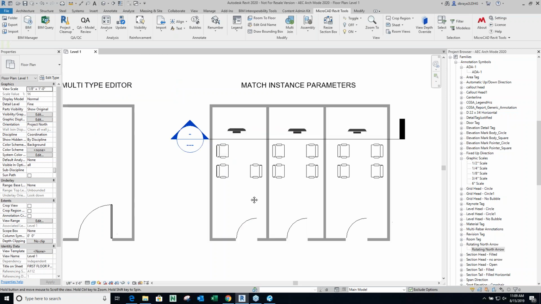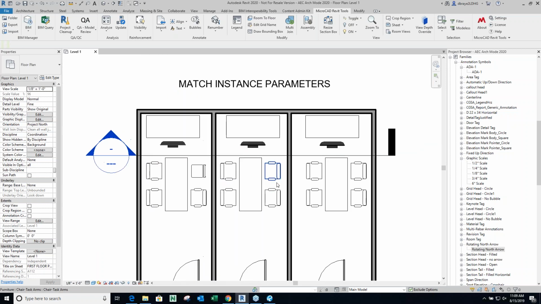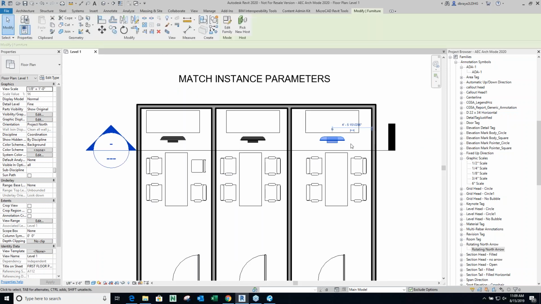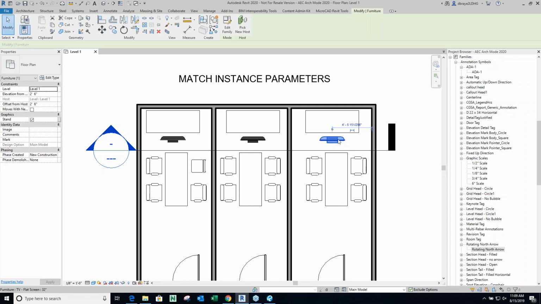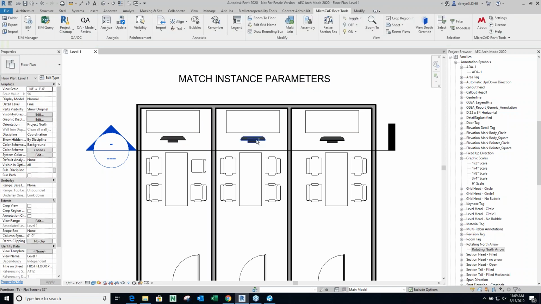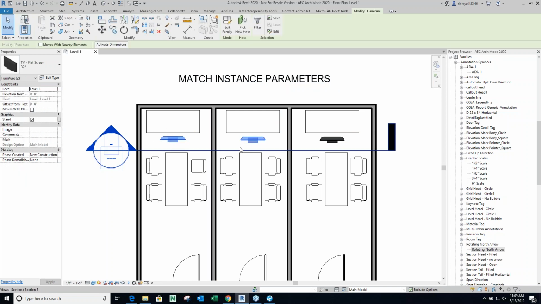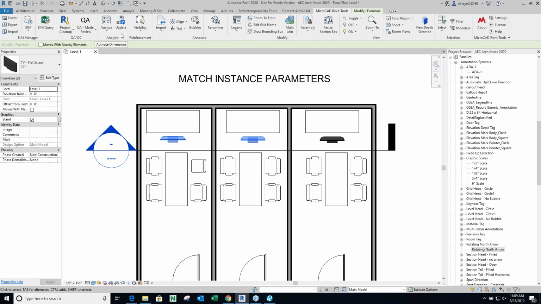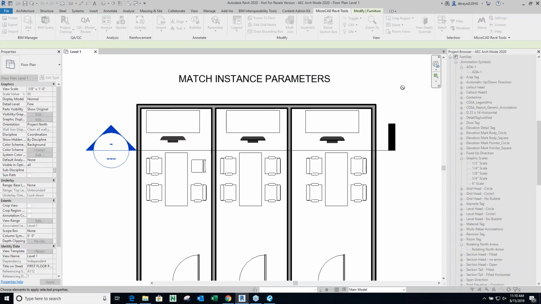The next one here is the match instance. We can see in this particular example, I have this TV flat screen here. If you notice, I have an offset from the host floor of 2 foot 6 inches. But these over here, I do not have an offset for. So the way this tool works is we can select these two, come over here to our tools, match properties.